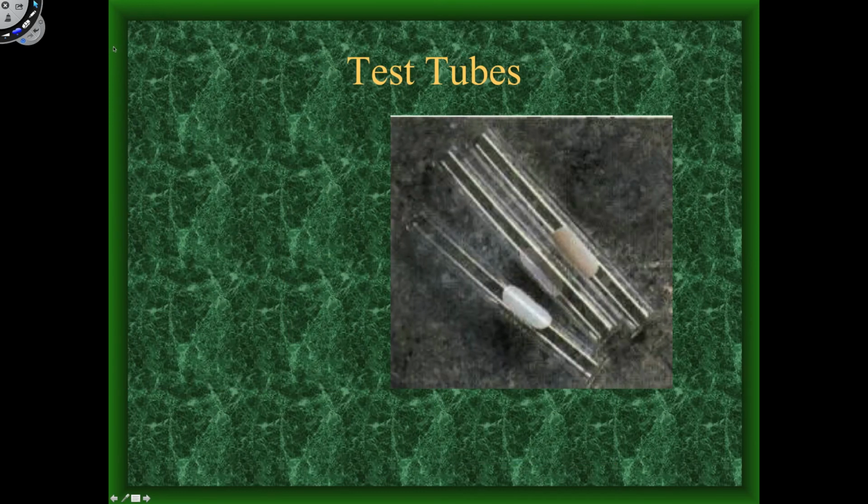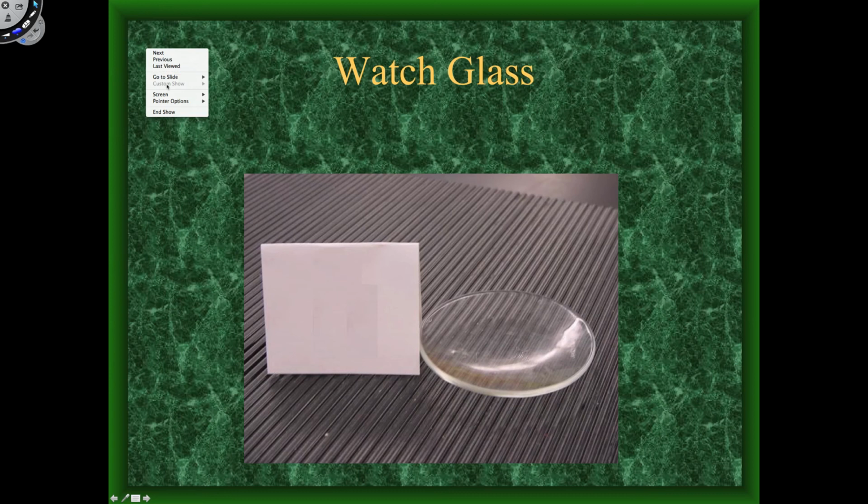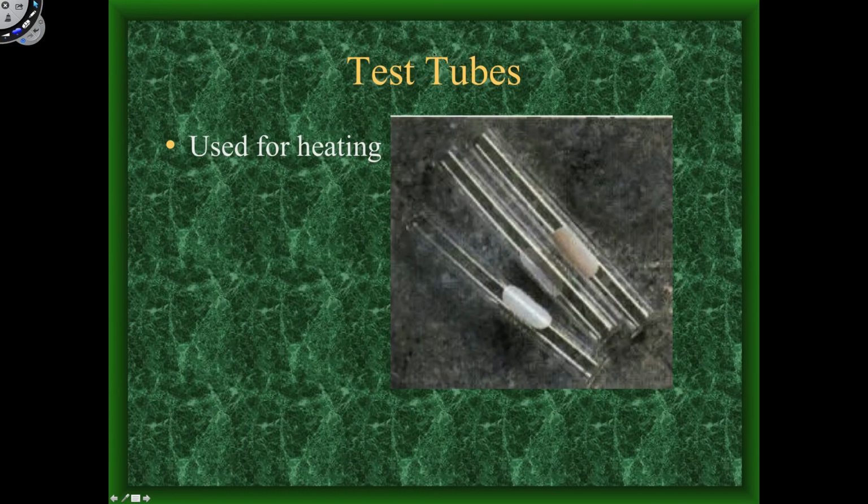All right, test tubes, a pretty common, let's go back. A pretty common item in lab. Also a very common piece of equipment that gets broken because test tubes tend to fall on the floor while they're being held in test tube clamps. We'll get to the clamps later. But test tubes are really only used for heating. I've seen them used for storage as well and for experimenting, that sort of thing. But for the most part, test tubes are just used for heating. But obviously you can't heat that much because test tubes only get so big.